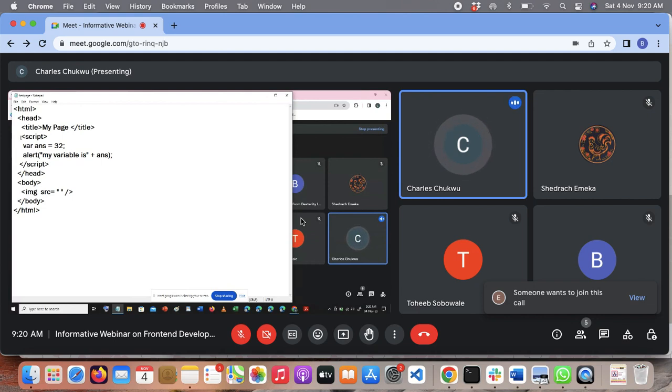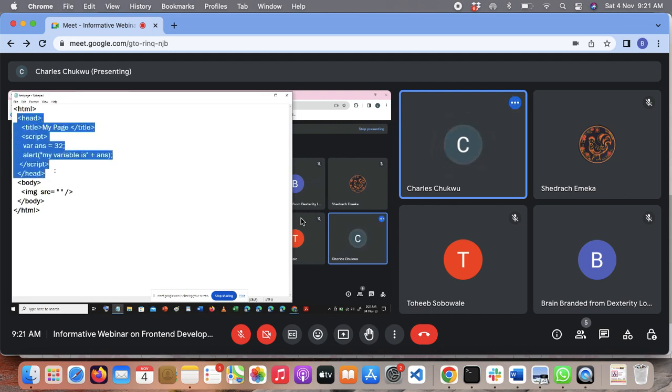Now, I've seen examples where you have script tags in the head area. I've also seen examples where you have script tags in the body area. But I prefer the head area, because in terms of arrangement, the head area will be rendered first by your browser before the body area.